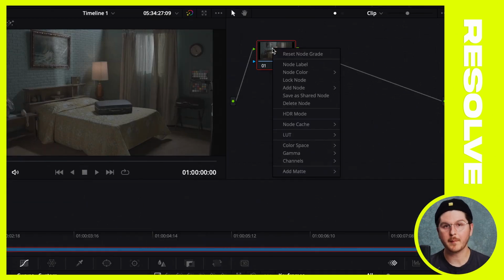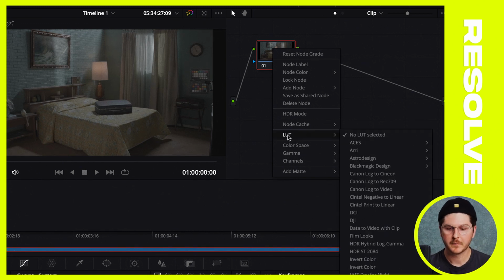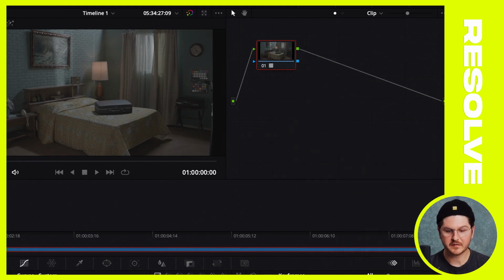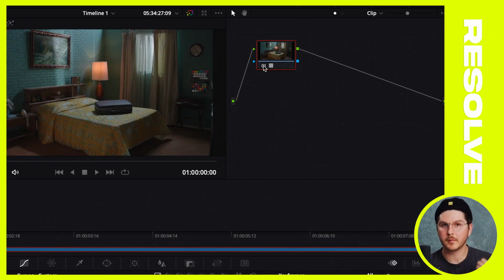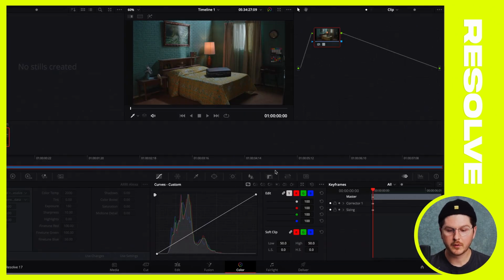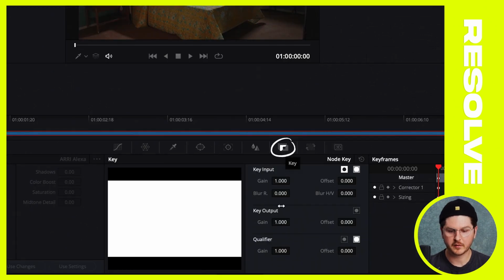Cool. So this first node, I'm going to make the conversion look. Like I said, the conversion look is going to conform that raw C-Log footage to how I was seeing it on the day in my monitor. So I'm going to hover over LUT after right clicking, go over to C-Log, and hit standard conversion. Cool. So right off the jump, if I toggle this off and on, you can see this is looking very close to the way you probably remember your footage looking. This is just a standard conversion. And one thing I really like about Resolve is if you navigate over here to the bottom, to this little stack icon, you're going to see this thing called key output.